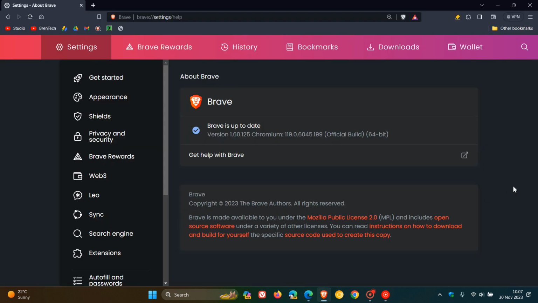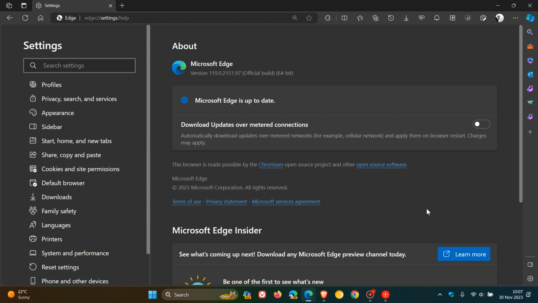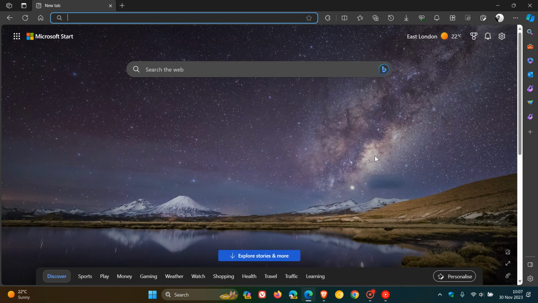So as mentioned, just double-check it's up to date. It doesn't take very long. It just takes a couple of seconds to get the job done. Now, over and above the security patches that have rolled out for Microsoft Edge, Microsoft has also fixed various bugs and performance issues. So this is also a maintenance update. So if you have experienced any issues with version 119, double check your browser is up to date.